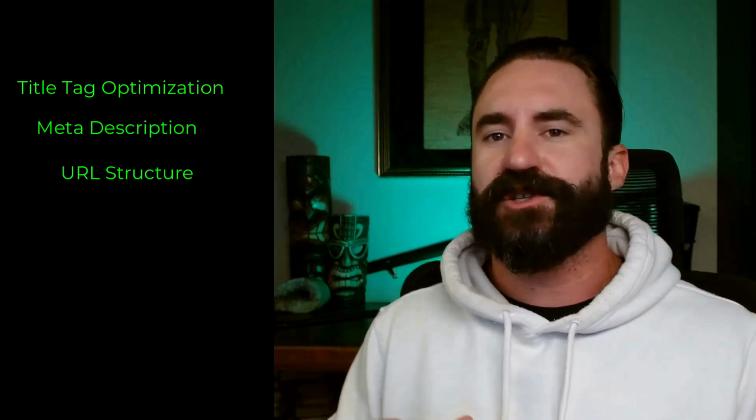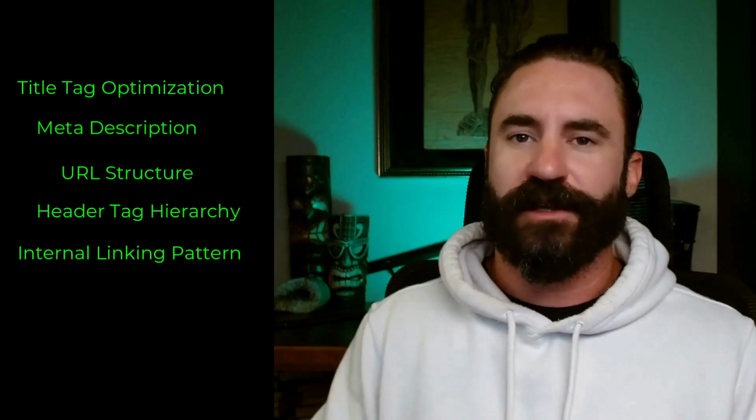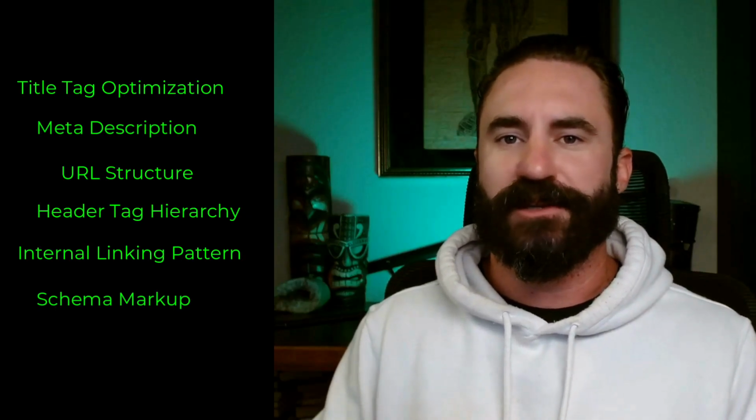Then you've got on-page SEO elements, title tag optimization, meta descriptions, URL structure, header tag hierarchy, internal linking patterns, schema markup and usage. That about covers things for technical on-page elements. Ask yourself, can you provide 5 to 10x better on the content than what's currently ranking? If not, it's probably not worth targeting that particular keyword as it's going to be more competitive.